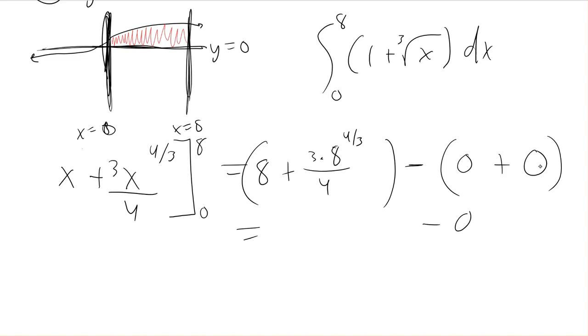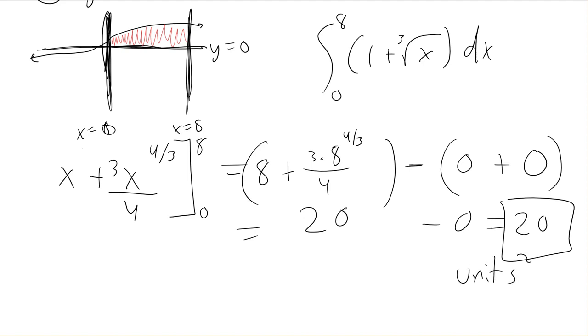Okay, so all that comes out to be 0. That's easy. This is a little harder to deal with, but I guess you could start off with 8 to the 4th, but that's a really big number. It's probably easier to do the cube root of 8 first. That would be 2, and then raise it to the 4th. 2 times 2 would be 4, 8, 16. 16 divided by 4 would be 4, times it by 3 would be 12, plus 8 should be 20. So I believe the answer should be exactly 20 units squared, because we are talking about an area here.